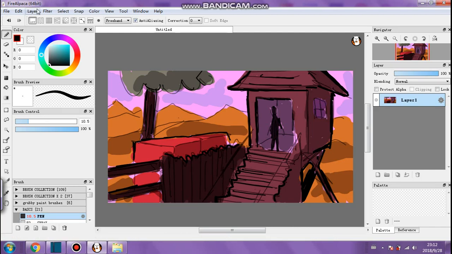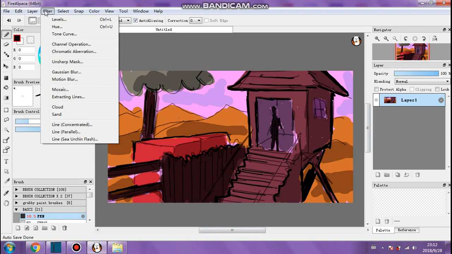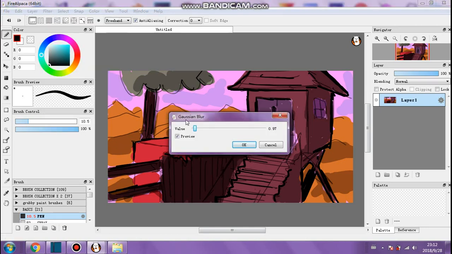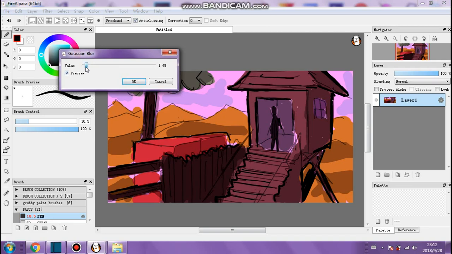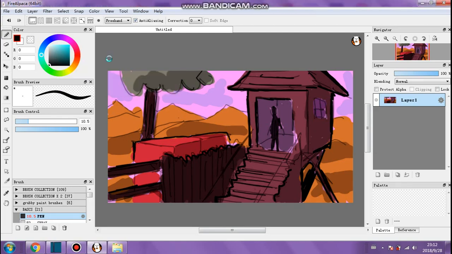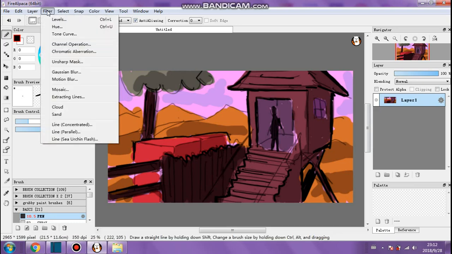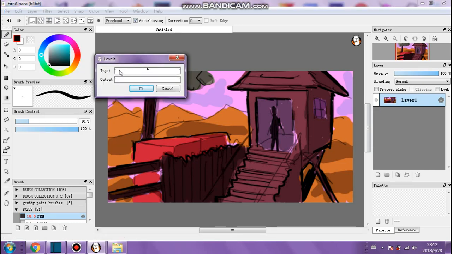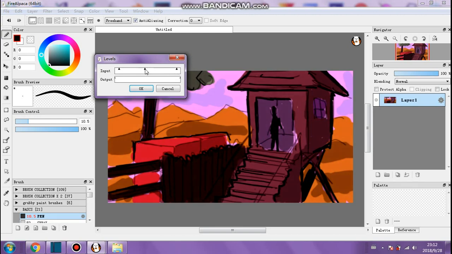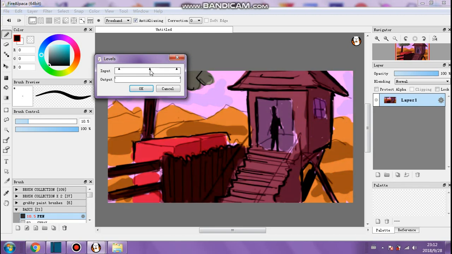From here now, if I want, I can go to filter and, under filter, go to the Gaussian blur and give a slight blur if I wish to. I don't have to. It softens everything up a little bit like this, slightly, not too far, and go to OK. Then go to filter again, go to levels and adjust that top bar slightly some more if you wish to. You can see what we can do here.